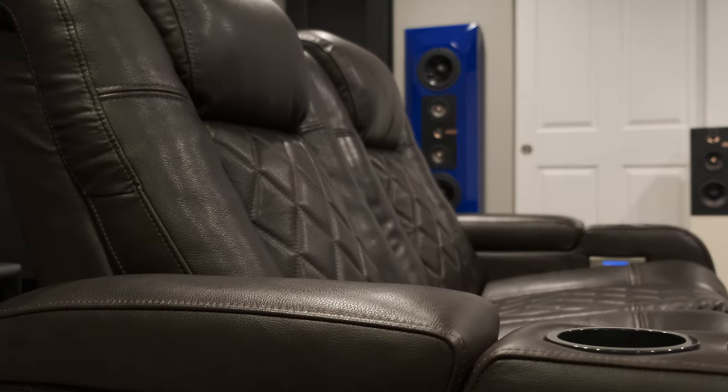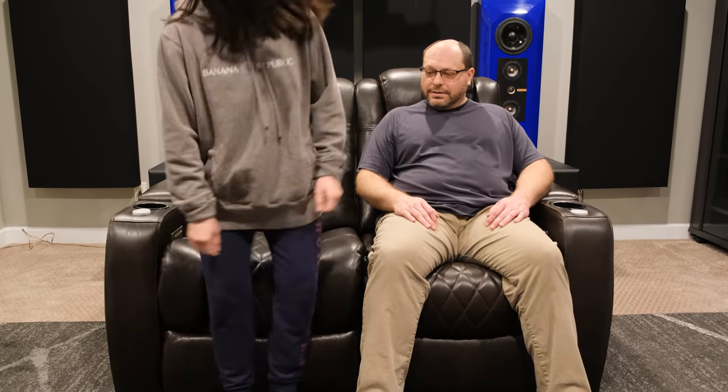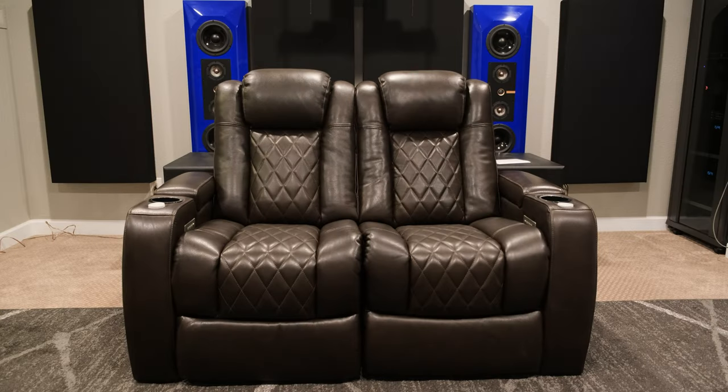We do need to touch on the danger of the love seat. Now, the love seat is designed to put two people close together. In this situation, if it's someone that you like and you care for, then it could be a good situation. Maybe it's a beautiful woman, you could hold her hand. But sometimes things don't work out exactly that way.